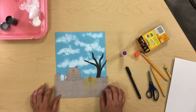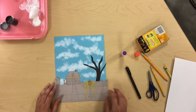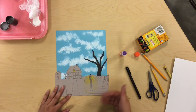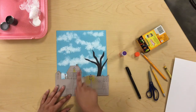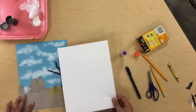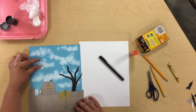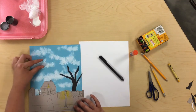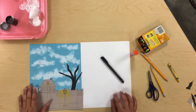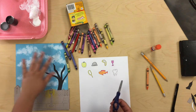The next step of this project is adding some surreal, dreamlike objects floating in our daytime sky. Remember, some people think that this nighttime-daytime idea was Magritte's way of talking about how our dreams wake up while we're going to sleep. So we're going to put some of our dreams up here in the sky. You're going to need your white paper and something to draw with, and draw some small objects — about this big — so that we can fit a few of them up in the sky.